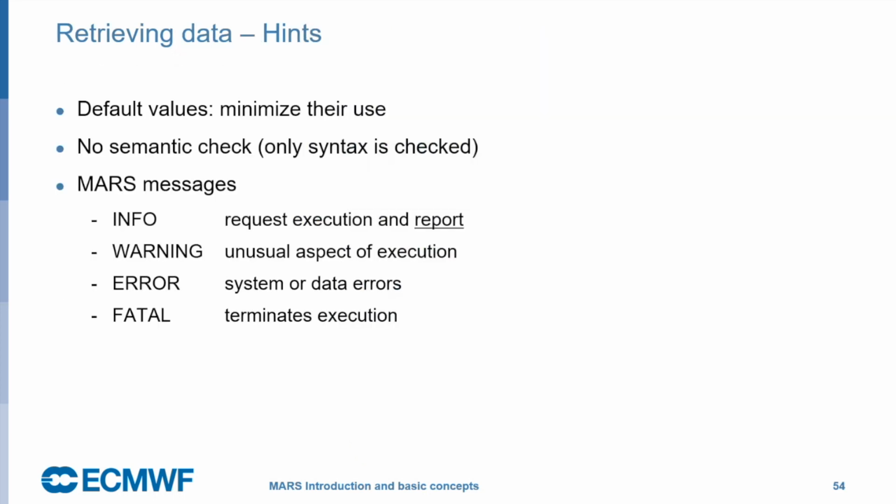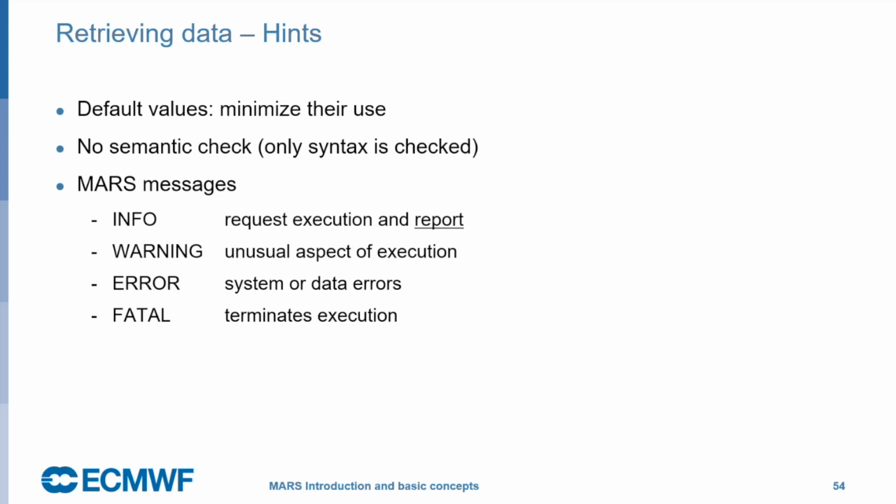And then when you retrieve the data, you always need to think about efficiency, of course, and you need to avoid using default values. So you want to give all the keywords, because then you know what you are going to get. If you specify, for example, in analysis, if you don't specify class or something like that, Mars has its default, so it will try to guess what you want. But you are always safer if you specify everything, and you can always use the Mars catalog to create a full request for you with all important keywords.